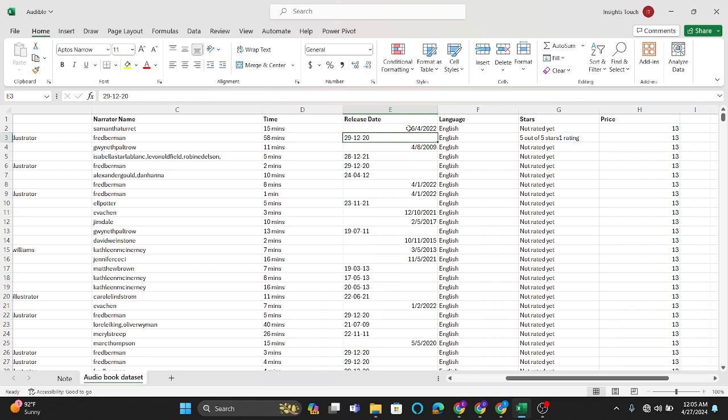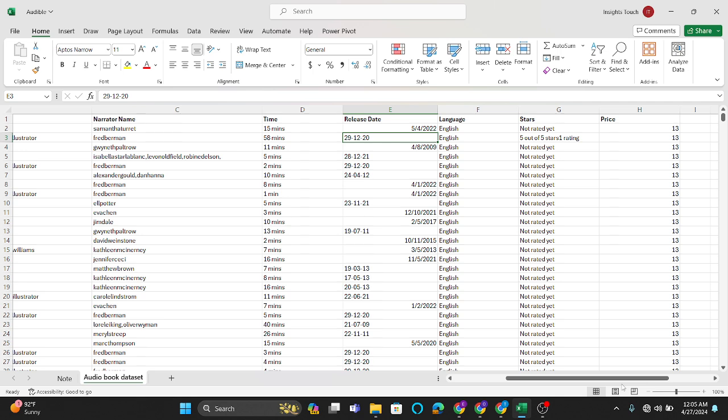So the majority of the time, what causes this date format issue is this. Let's say the format in which the data was saved at the original source is quite different from the format you have on your system when you import the data. That's when we have this type of issue. For example, from the original source, this date format is stored in day, month, and year, but the format I have on my system is month, day, and year. So there is a contradiction between the original date format and my own system date format.